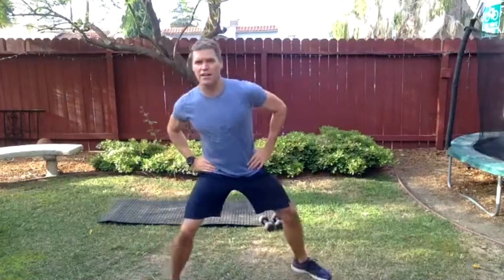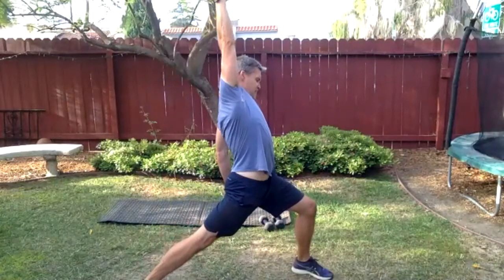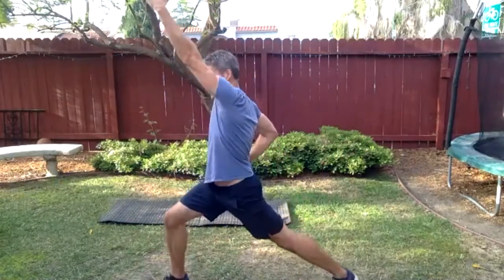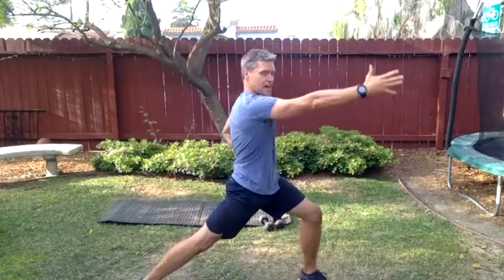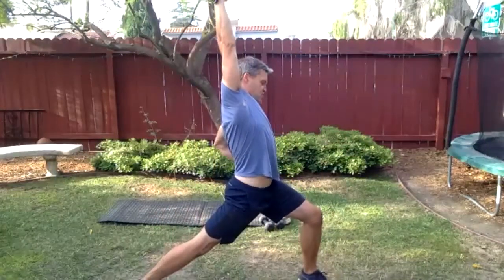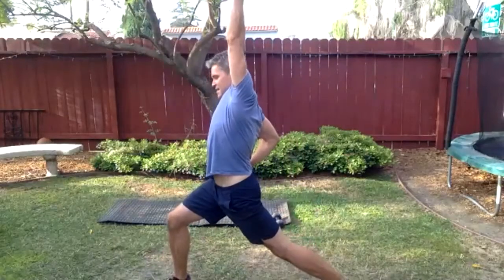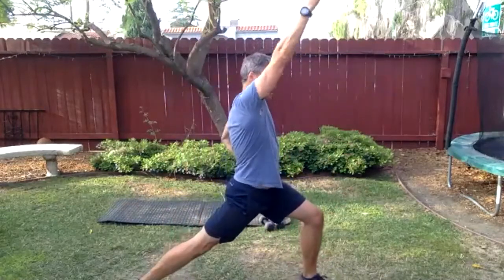So let's go ahead and start with this one. We've been doing it for a while. Turn the hips, swing the arm up. Open that up. Let's bring it down. Rotate the hips, turn the other way. Take it down, upside. Got this whole front line here from the hip into the shoulder, into the lat, the whole thing. Overhead reaching, very important.